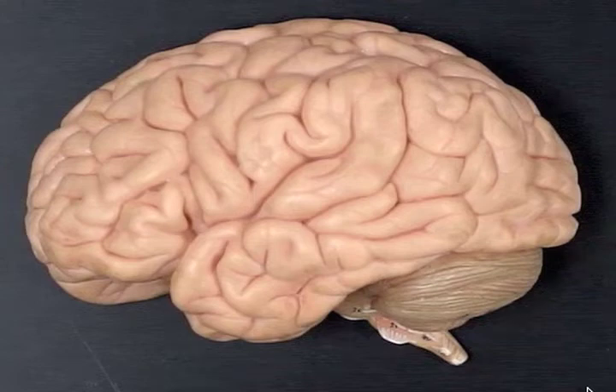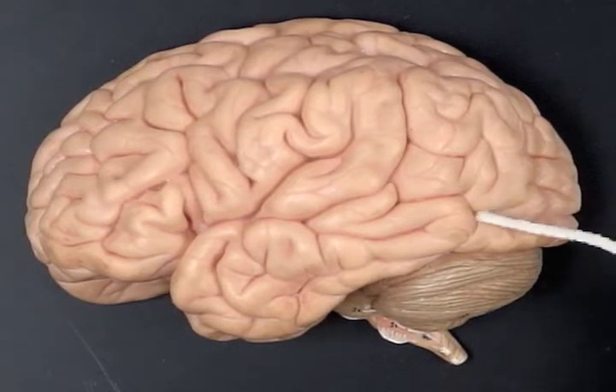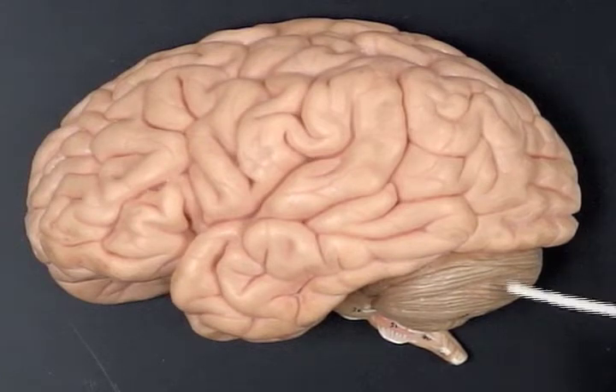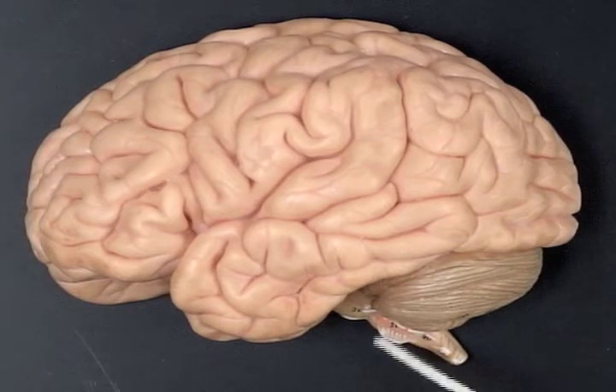This will look at the left lateral hemisphere of the plastic brain and some of the major lobes of that brain, first starting on the posterior. This is the occipital lobe, that area covered by the occipital bone. The cerebellum there, the brown structure, and this sticking out is a brain stem, a portion of it — the rest is hidden up in the brain itself.